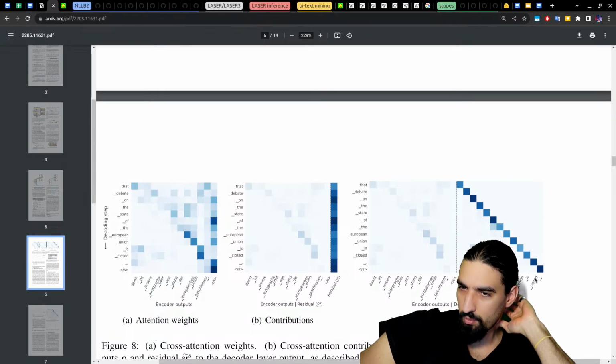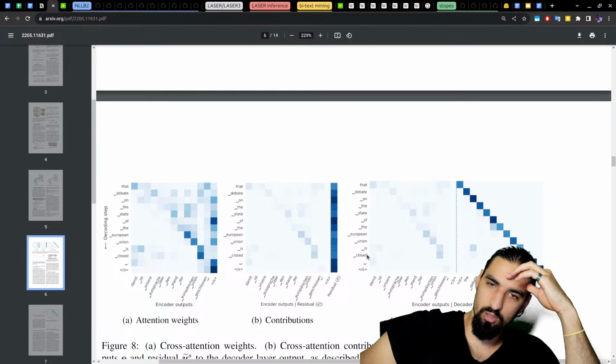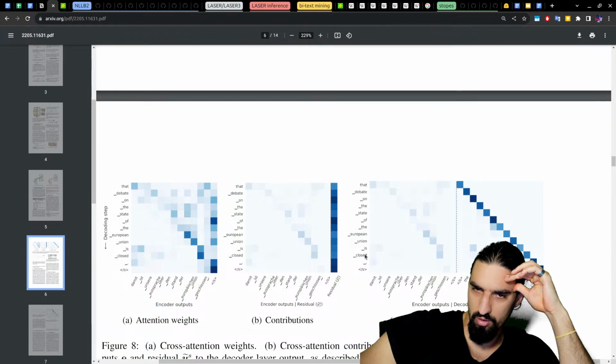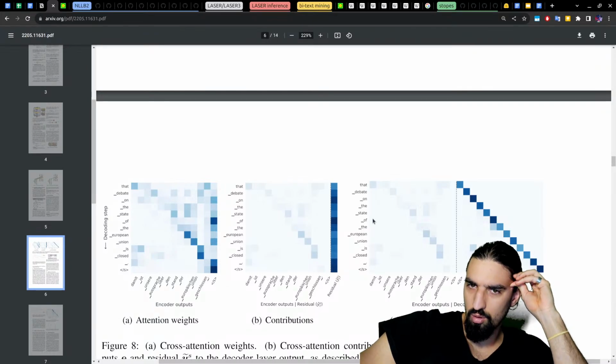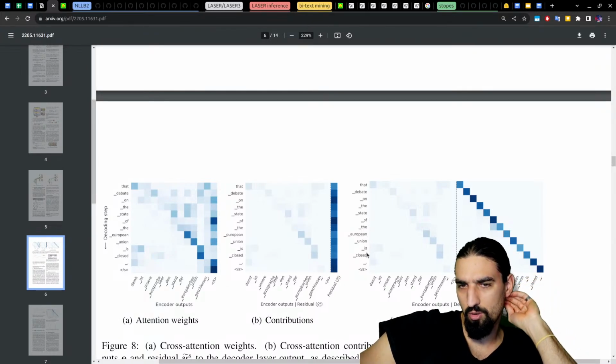If we grab closed, here is closed, one token above here. So I guess how we should read this is for closed, that debate on the state of the European Union is closed.